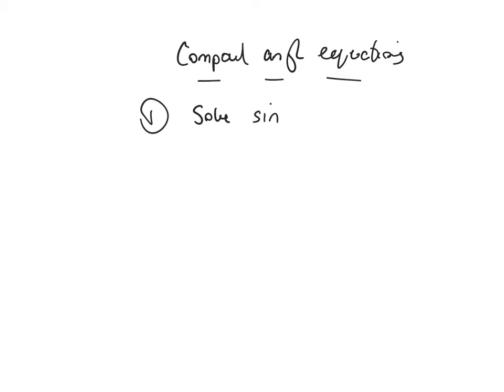Sine 2x minus 20 equals 0.5, and I'm looking for solutions that lie between 0 and 360. Now the naming of it as a compound angle equation comes from this bit here. We've got a double angle, but we've also got this phase angle in here as well. Now, what we need to do then is adjust our limits as appropriate.